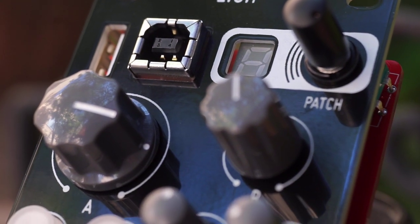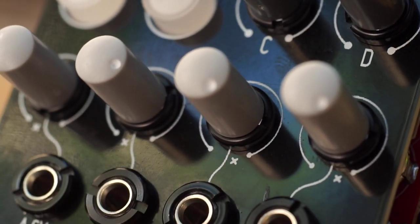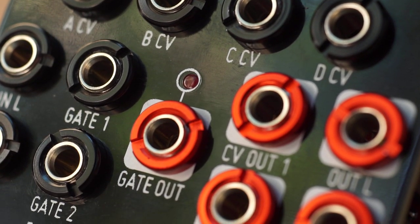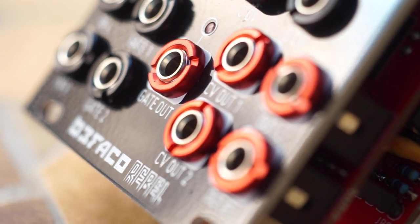You have manual controls for 4 main parameters of the patch. There are 2 push buttons, 4 CV input attenuators, dedicated CV inputs for each one of the main pots, stereo audio inputs, stereo audio outputs, 2 CV outputs, 2 gate inputs, and a gate output.